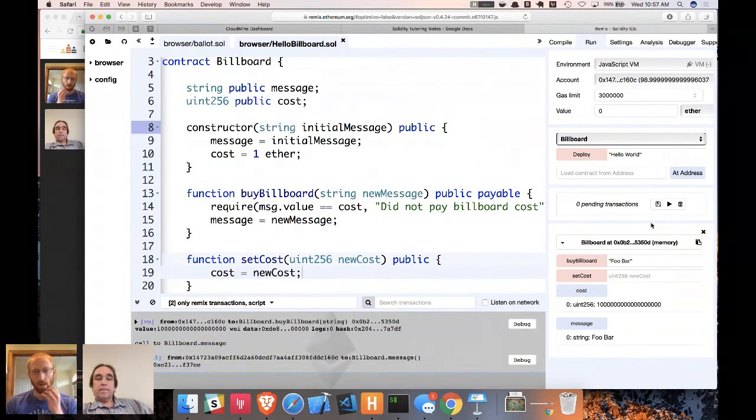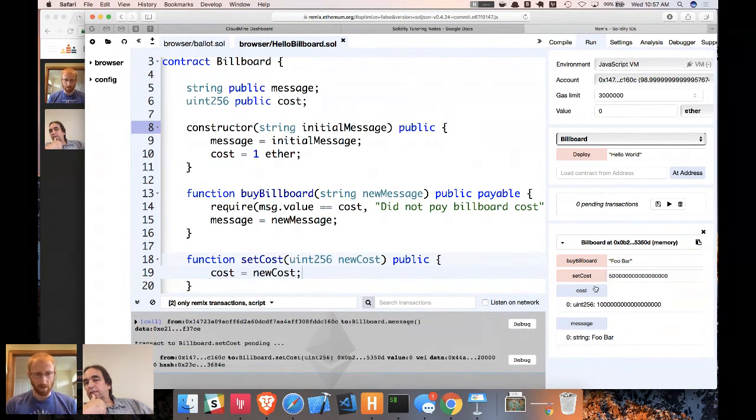But now let's say we're not getting enough usage at 1 Ether. We want to lower the price. So we can come over and we can say the cost is now, so this is in wei. So I have to provide the right number of wei. So that's 1 Ether. So if I take off a 0 from the end and change this to 5, if I did that right, that should be half a wei.